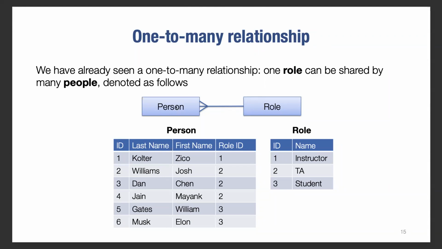Many people, person. When you have many, this bird claw notation is used to represent many. And when you have role, you could either have a vertical line just across it or like this. What this means is just one role, many people. So what that is saying is many people can have one role. That's what this notation means. Many people can have one role, or one role can apply to many people. That's the way to explain the one-to-many relationship diagrammatically. So one role can be shared by many people.